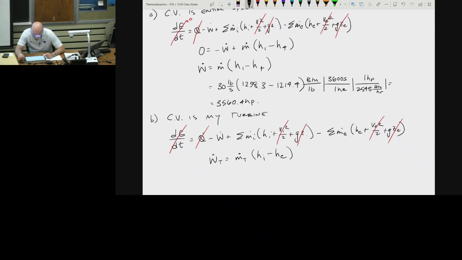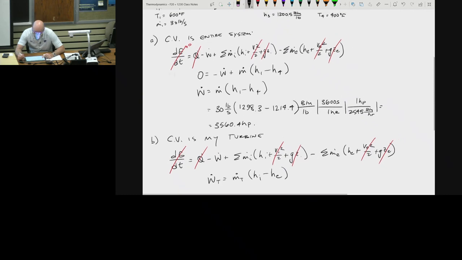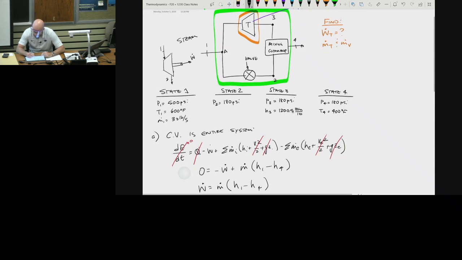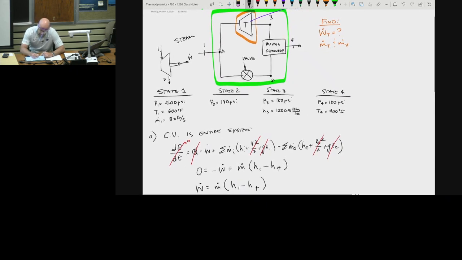Because here's the question. We know some information about the enthalpy exiting. We know state 3, it's 180. They gave us the enthalpy for state 3. But the question is about the entering state. We know what's at 1, but we also know it branches up here and branches down. And so there's a possibility that the state may change when this branch happens. But I didn't give you enough information to work on that.